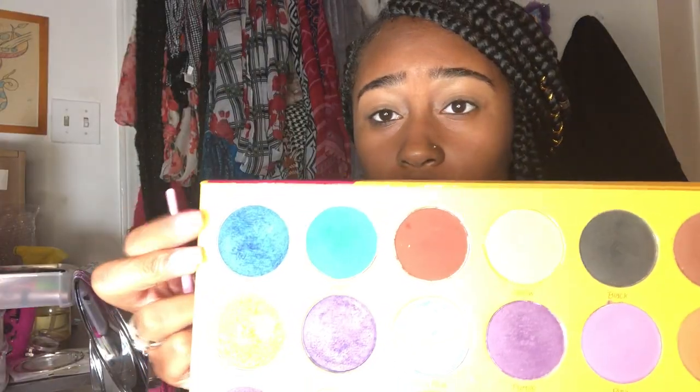Now I'm using my setting spray to spray my flat brush, and this is just so the color blue inside of the palette will pick up better, considering it's in glitter, and I'll pack that on the top of my lid.